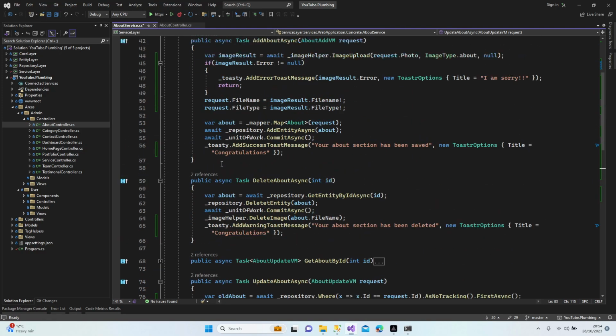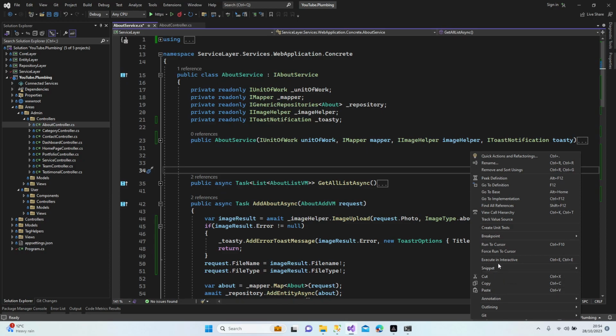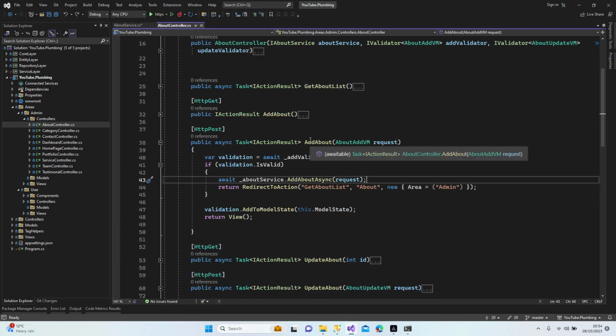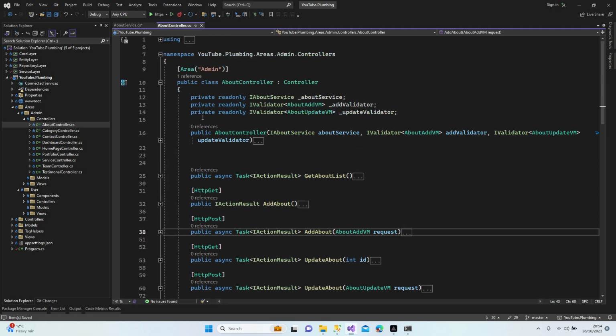Perfect. All done. Let's collapse all of them. Collapse definitions about controller. We didn't do any changes on the controller. Perfect. So we always try to keep the controller simple and readable, and we do all of our logic in our services. But we are using our authentication, so we have to use the controller. That's why I use it on the controller. And all right, let's try this one now.